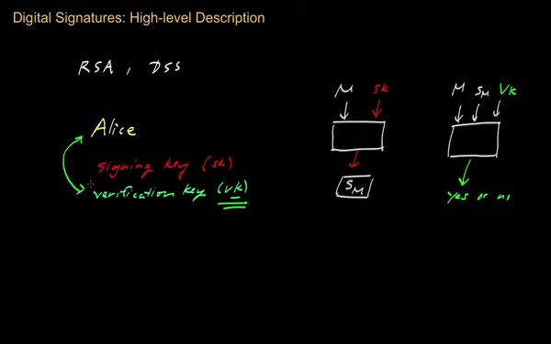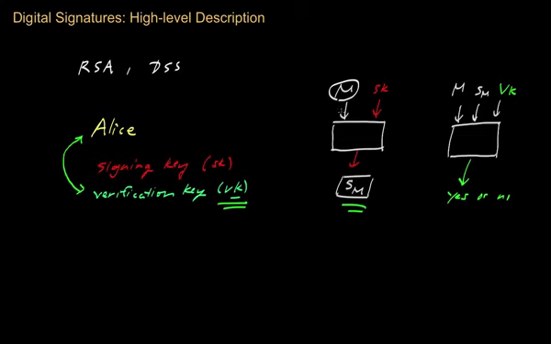Okay? Now I want to make two remarks, and I think they're particularly relevant. So first of all, you'll notice that the transformation that produces the actual digital signature, this transformation right here that produces S sub m, basically takes the message as one of its inputs. And what that means is that the signature is dependent on the message. If you change the message, you'll get a different signature.